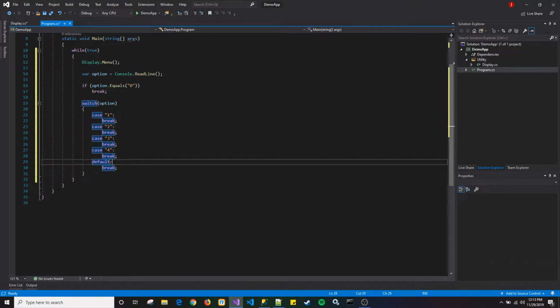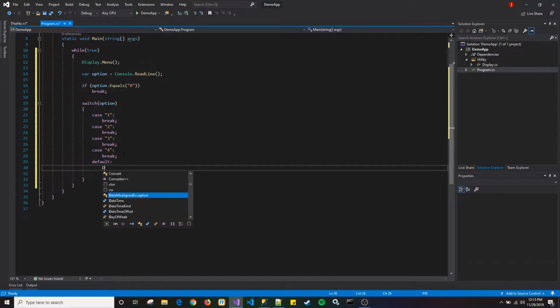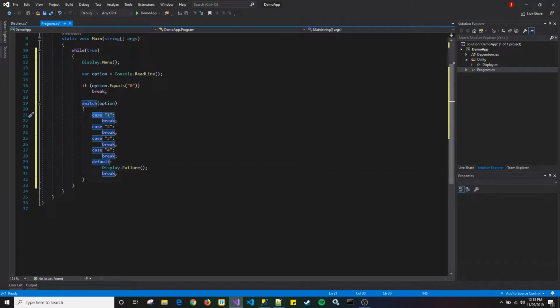So now we're going to go back in here. Just going to say right here, display the failure. Because this will mean they haven't pressed a 1, 2, 3, or 4. They've pressed a 7, or they've typed in A, B, C, D, E, F, G, or some stupid thing like that. And we're just going to display a failure that what they're doing is wrong. And it's going to reload the menu again, because it's going to break out of this switch case. So now let's get to the actual fun stuff here.